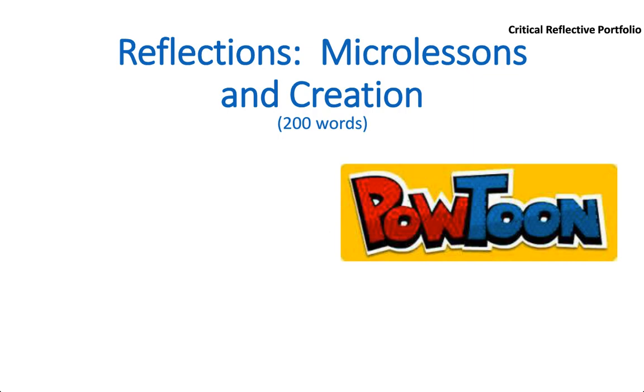The point is, we wanted you to create, to build something new, incorporating the skills of curation and collaboration, and now really putting your heads together in a team to build from nothing, to create. The platform we asked you to use was Powtoon. In this section of your critical reflective portfolio, we'd like you to reflect on the issues and challenges that you encountered while creating a micro lesson.